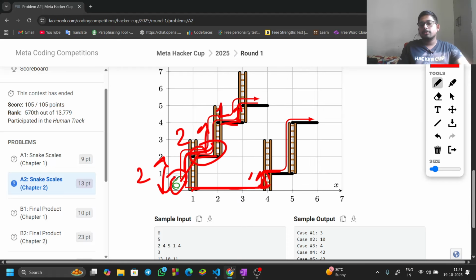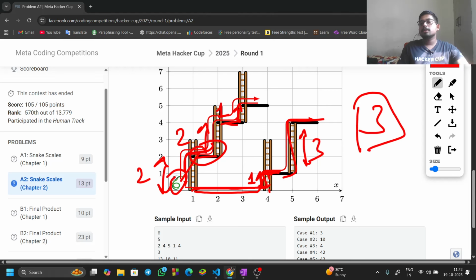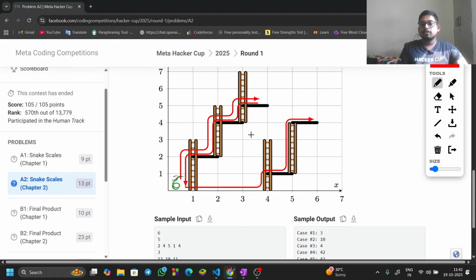The size required was just 1, from 0 to 1. Then from the ground again he traveled to this, and from this to the next platform with a height of 4 minus 1, 3. So among 2, 2, 1, 3, the maximum was 3. So with a ladder of height 3 only, you can travel to all the platforms starting from the ground.